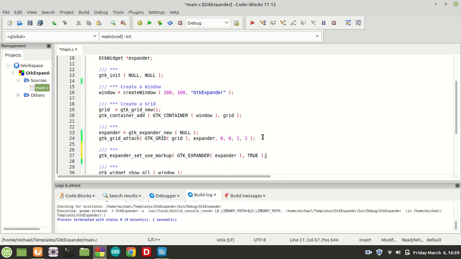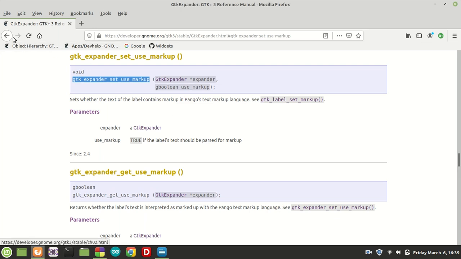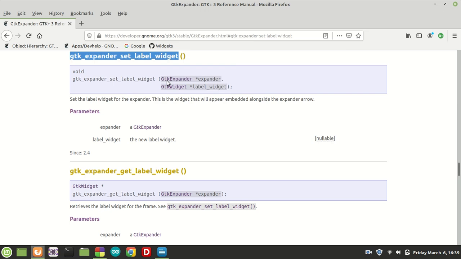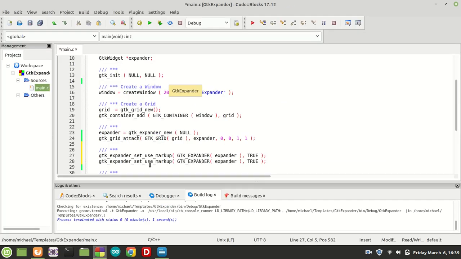Now, because we've called this function, we need to call the other function as well, GTK Expander Set Label Widget, which I'm going to do right here. And I'm going to say label. So this label is the label which we are going to create.